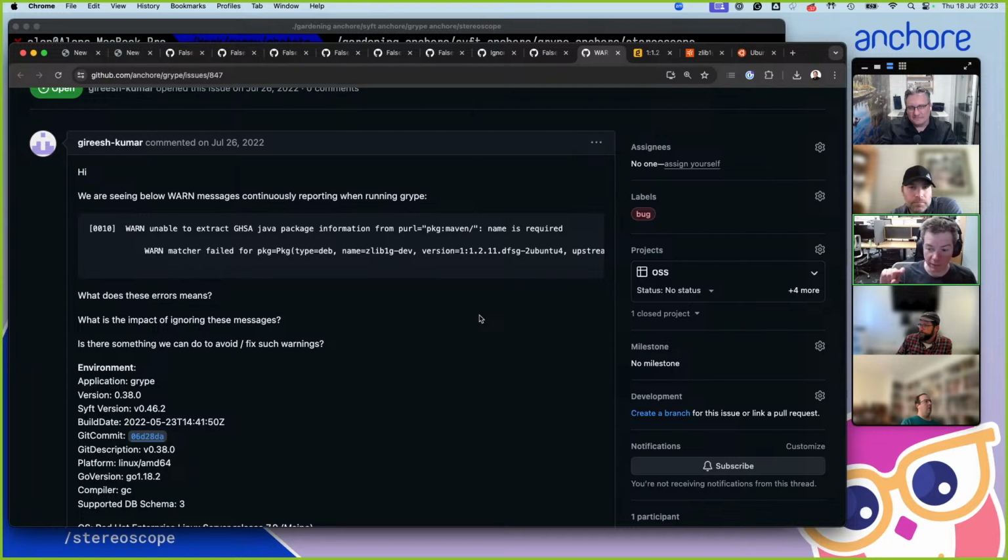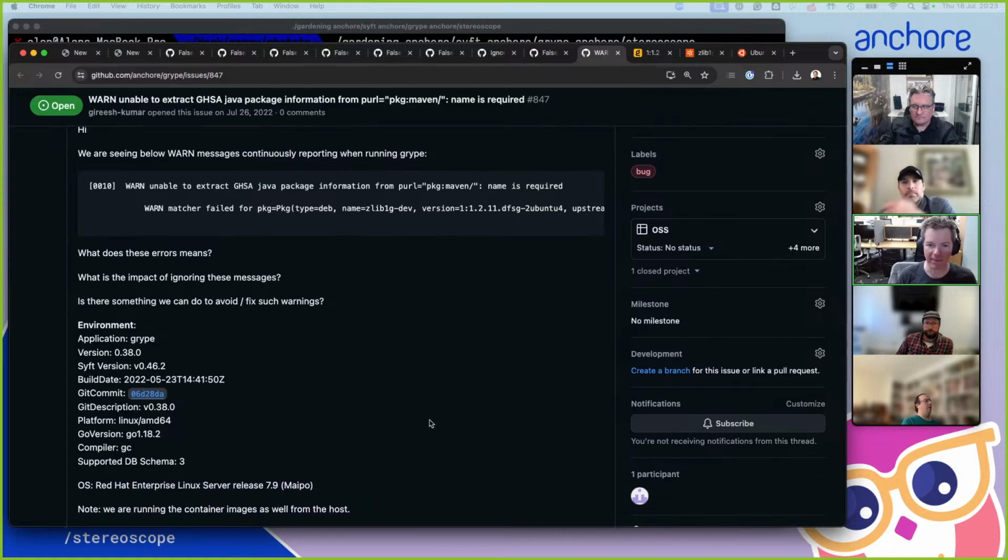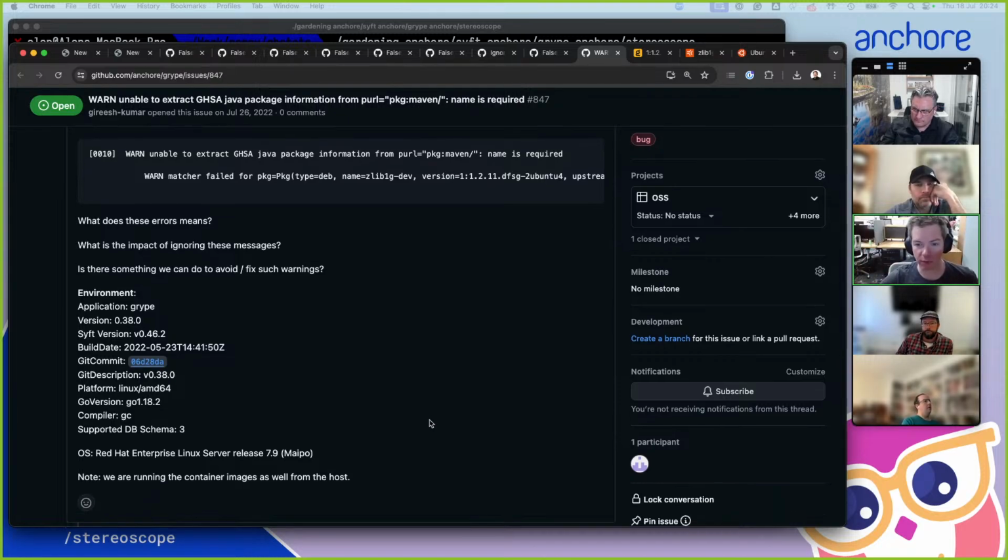Why am I mentioning this? This hints that there's a default configuration switch in Grype that probably makes sense, a switch we haven't built in Syft, but a switch in Grype that we would probably leverage, because it doesn't make sense to try to do vuln matching against something you don't have a name for. You just should not vuln match that package. So that should be dropped, and we should note that in the Grype output. Whether that means we flip the switch on for minimum NTIA requirements for Syft when Grype is using Syft as a lib, or we just change the Grype output to denote when we drop things for these reasons, we don't know if we're going to get a compliant SBOM or not.